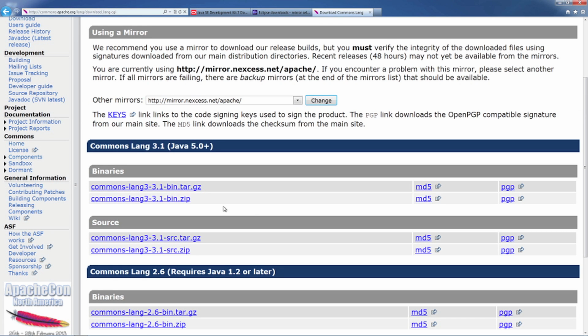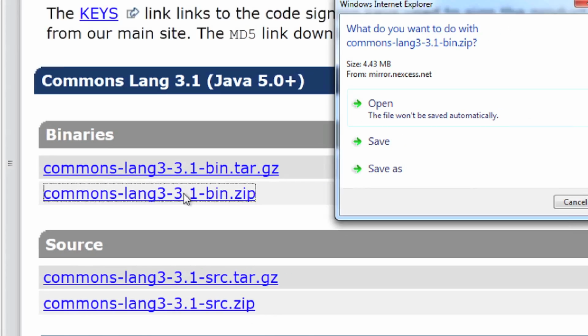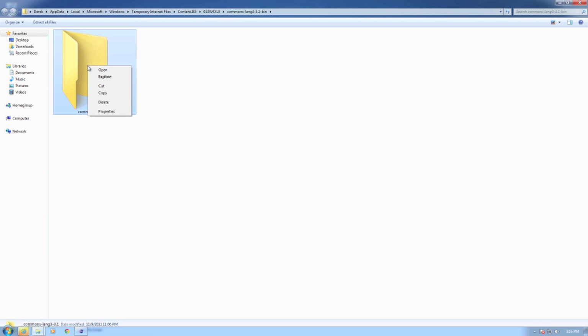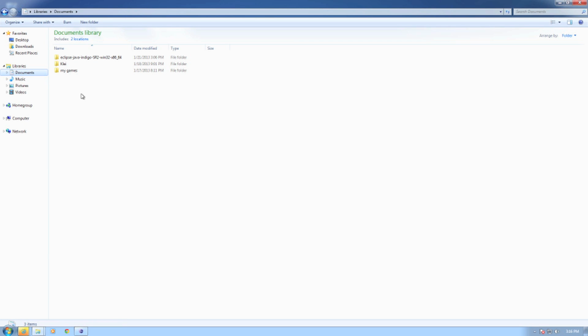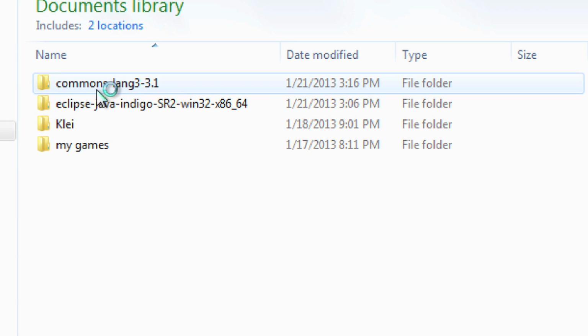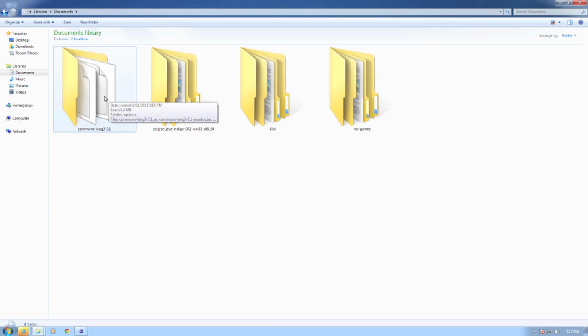And this stuff's going to pop up, and then you're going to look for Commons Lang, and you're going to unzip this guy. And then I'm just going to click on open. There is your library. And I'm actually going to copy it, and I'm going to go to my documents folder and paste it inside of there so that I know where it's located. You can see it's going to paste everything inside of there. That's just in case you accidentally delete it. And there you can see it's installed inside of there.